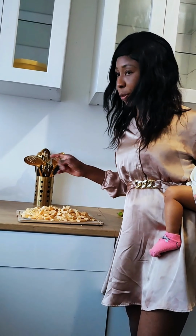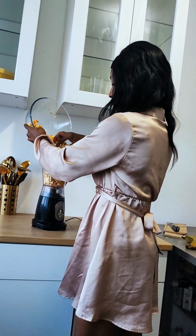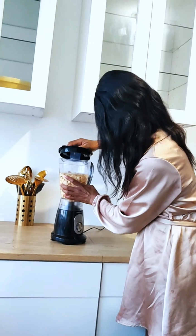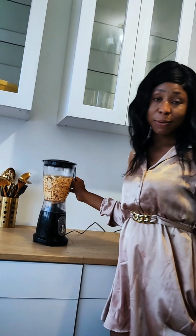Wash it, put it in the grinder. Okay, so I'm going to grind this. Time to blend this plantain. I cut this in little cubes, that way it can blend easily. So let's blend.